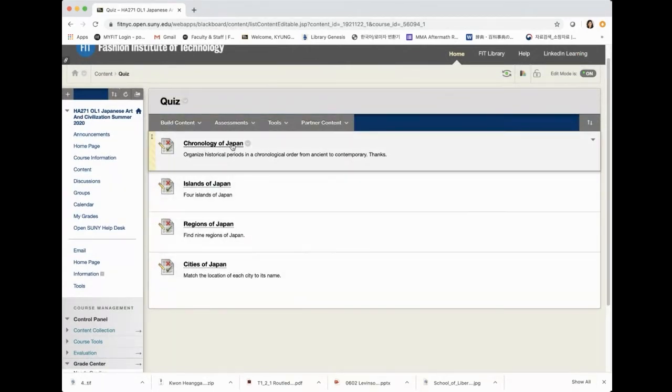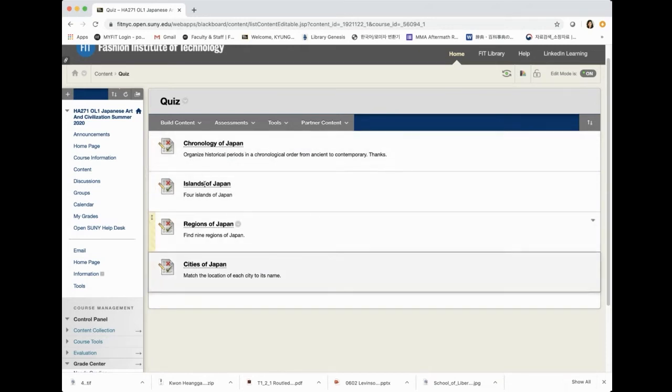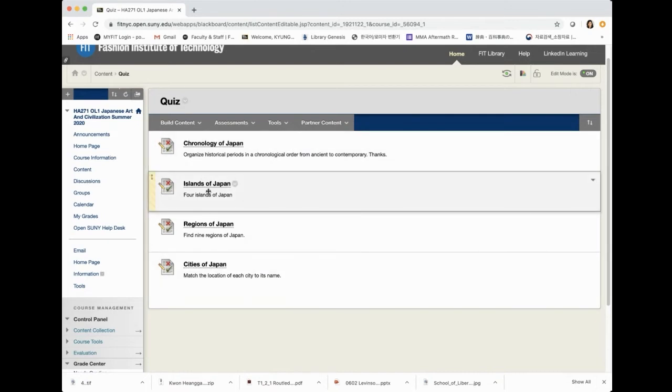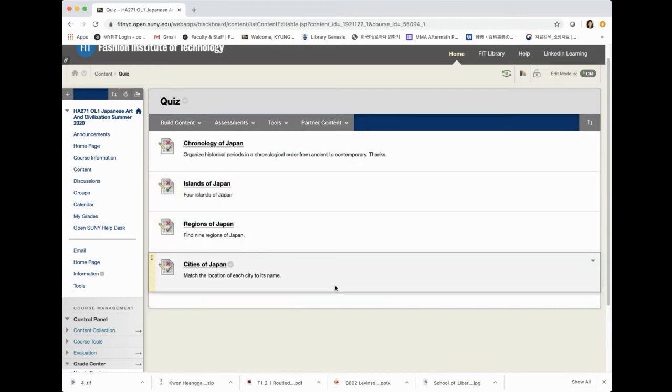So chronology: there are 15 different periods, from the Jomon, Yayoi, Kofun period all the way to Meiji, then Taisho, Showa, the Second World War, and then Heisei. It doesn't have a Reiwa period, but we are now living in the late Reiwa period. The slides for the quiz are available in the introduction. Remember, there was an introduction where you saw a lot of maps of Japan. That's basically the material that you have to study.